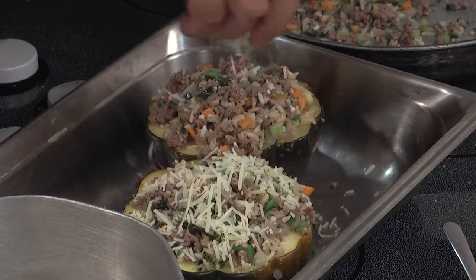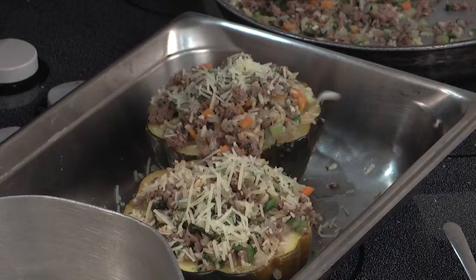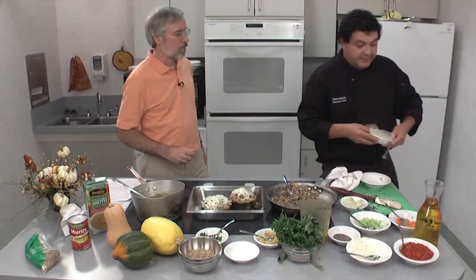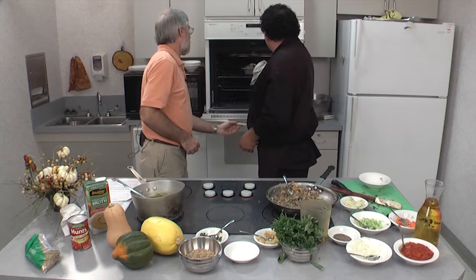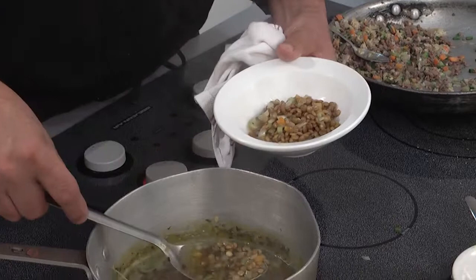A little Parmesan — that Italian coming out in you. And then we're going to add a little bit of mozzarella — just a pinch. It makes it nice and stringy. We go back in the oven just to melt the cheese. The soup is done — oh, that is so nice, beautiful. So we've got some lentil soup. It smells wonderful — good for a cold November evening.